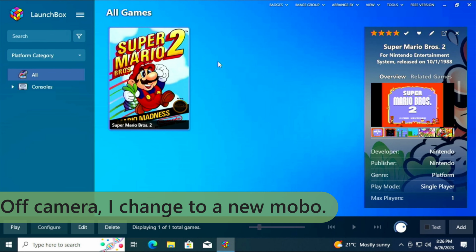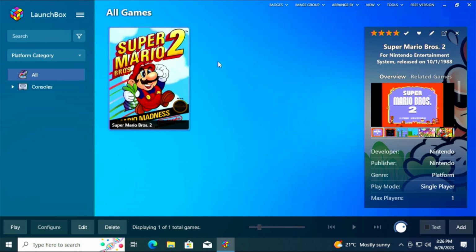Okay, so the A6 5400K, I didn't actually record the starting of Super Mario 2 on NES. It didn't go well. So I've since swapped out the motherboard to an A8 5600K, different board, still AMD, and let's go ahead and run Super Mario 2 on the NES, and let's see what happens.